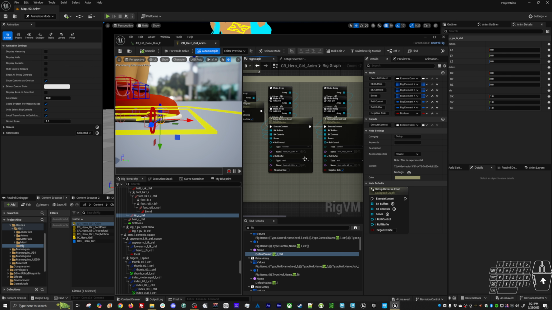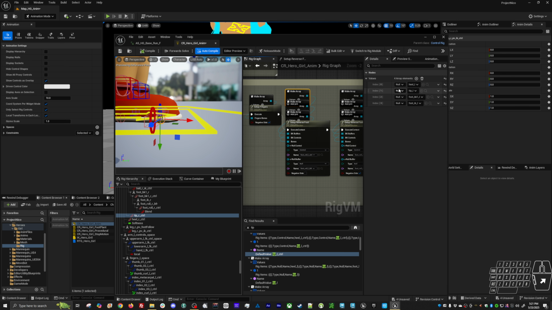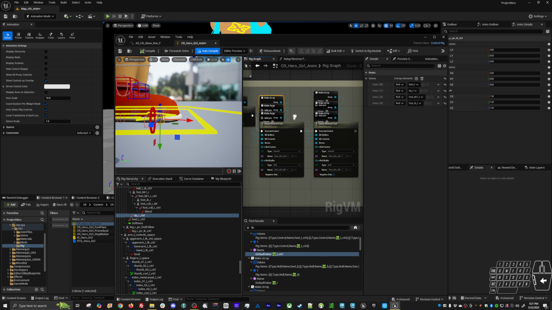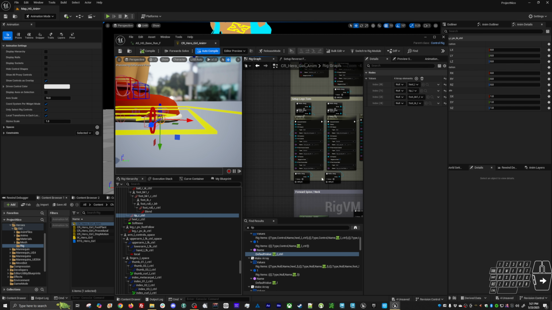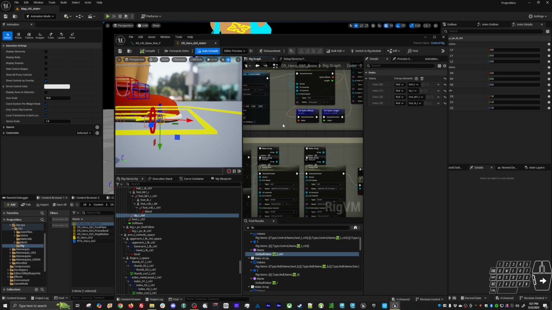Go back to the rig. Make array. What's on the array? Null here. There's the tip. Is it just tip control? Tip bone controls nulls. I can't say I know enough about this to make any modifications, which might be a problem.